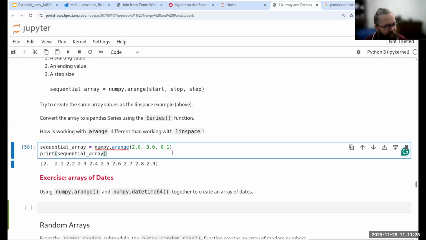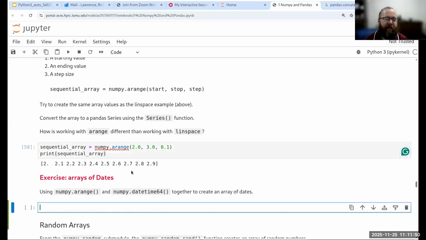Demetrios, yes, thank you for offering your perspective. The step argument and the count arguments are different. And arange does not include stop. So yes, that is the main difference. So which one of these functions will feel more natural for a use case? It depends on what you're doing at that moment. They're just both options.